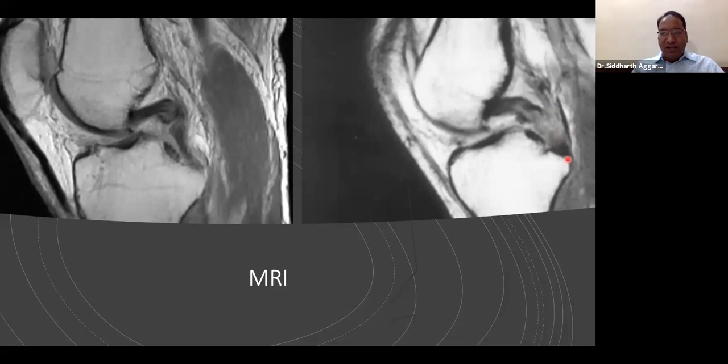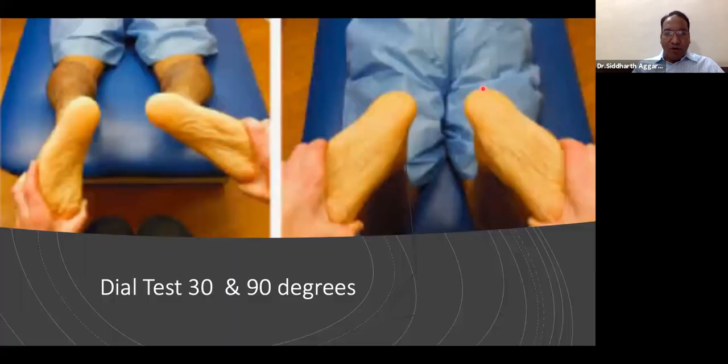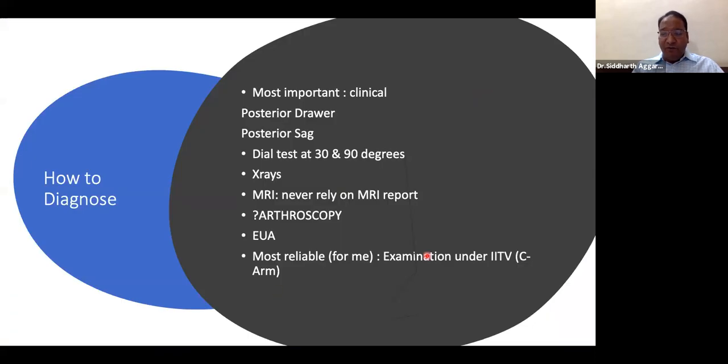So when you go inside, you really will see an intact, well-taut PCL, but the knee will be subluxating. So these are the injuries which actually are the dangerous ones, where you end up missing the essential element. So MRI can be misleading most of the times, even the images. That is why again and again I stress that the most important and reliable for me is examination, dynamic examination under the X-rays.